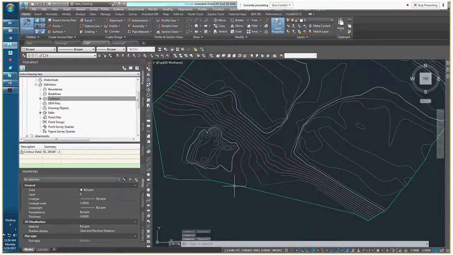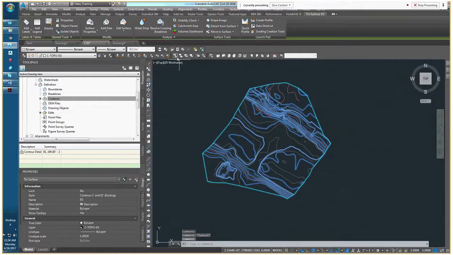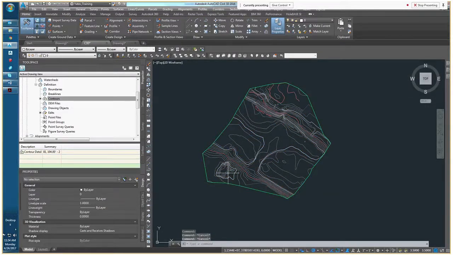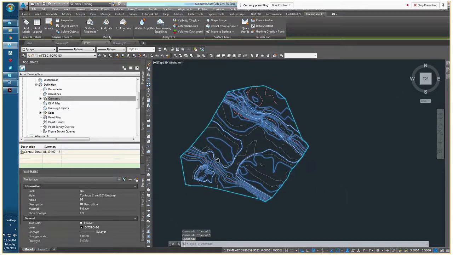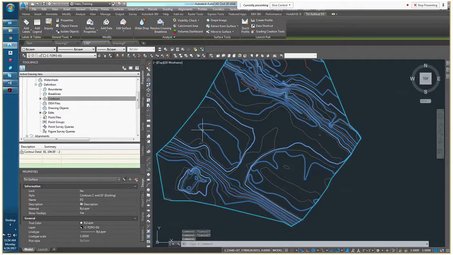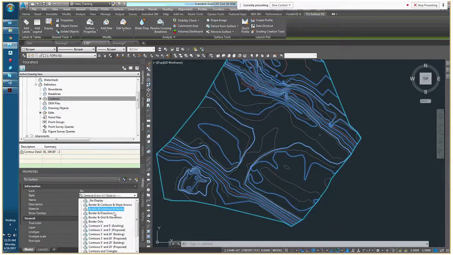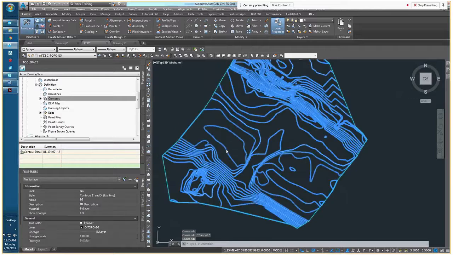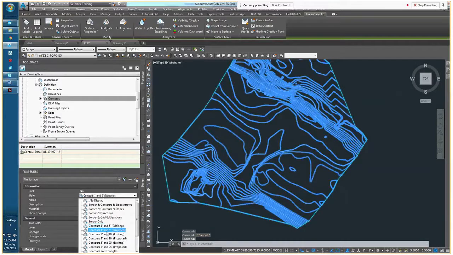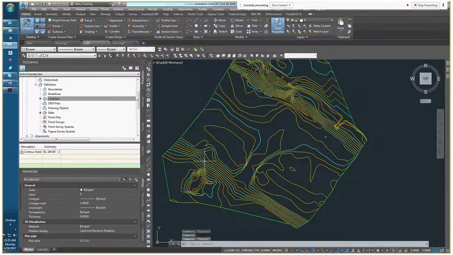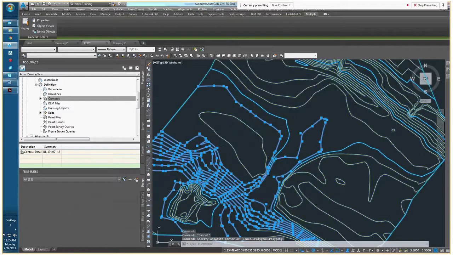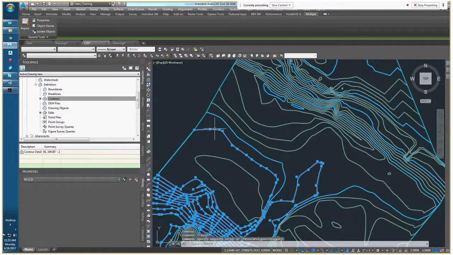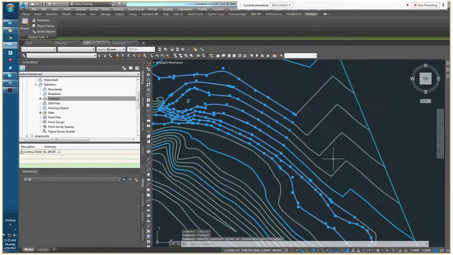And I'm going to just select this surface and bring it to the front. That's a 2 and 10 foot surface style. And you see our surveyor provided us 1 foot contours. So we can change that to 1 and 5 existing or 1 and 5 proposed and see how closely we line up with the given line work. It looks like we're really close, if not on the money, everywhere. Maybe small areas. Yep.